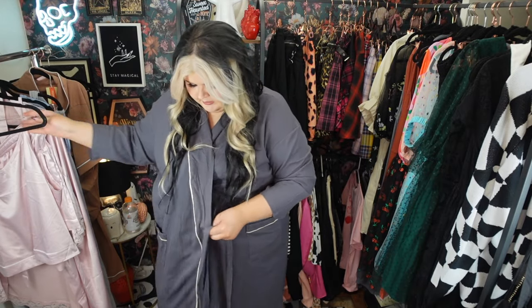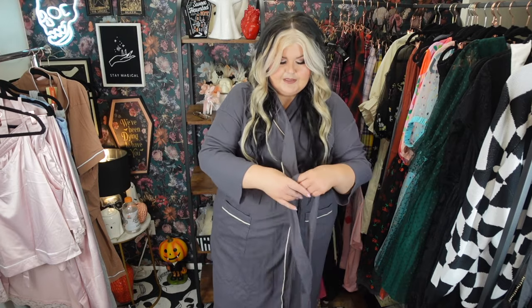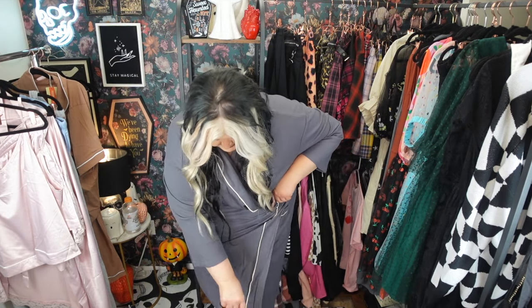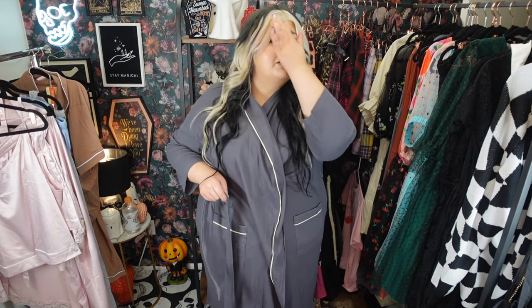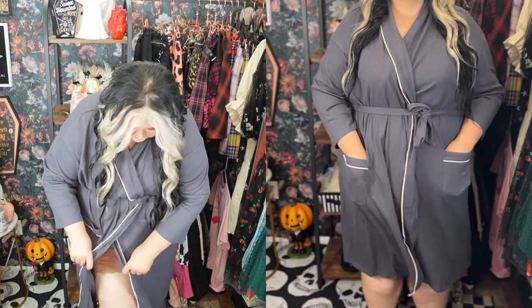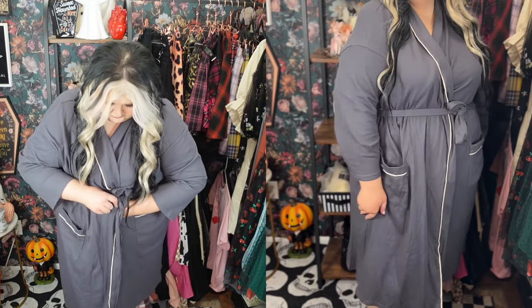There's obviously this. Ooh, she comfy. Oh my God. Yeah, that's big enough. I feel secure. I hate when they pull at the bottom. I've gotten so many, you guys. I've tried to find a good robe, and they always are just like, I don't know. There's never enough room in them. I want to know that I'm not going to be showing anyone anything. Heck yeah. I love that my knee could peek out, but I could have made that tighter if I wanted to.